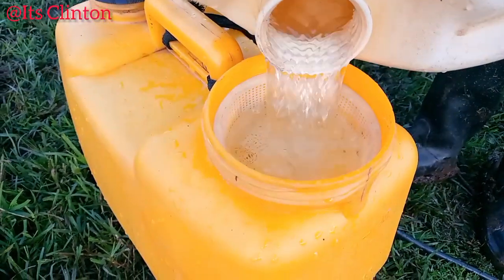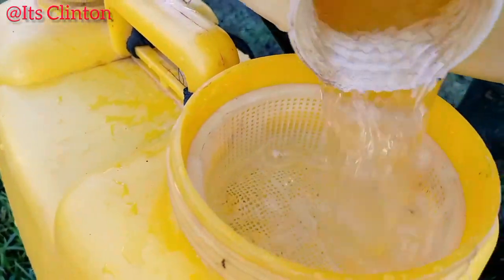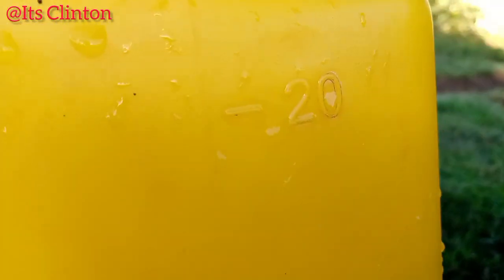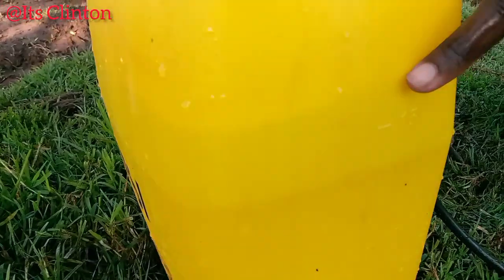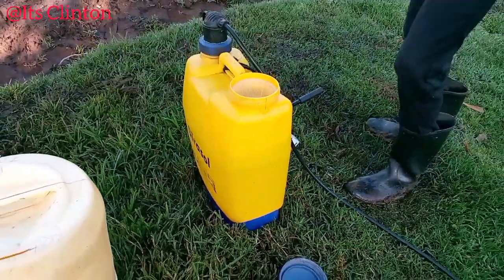Guys, this is a 20 liter, I think 20 liter knapsack sprayer. Even it's written here. Have you seen it? By the side, you can show them. Today my brother is my cameraman. You can see here, this is a 20 liter. But it's around 16, 17 there. But it will be enough for our cows.